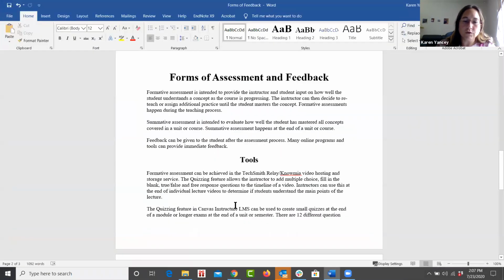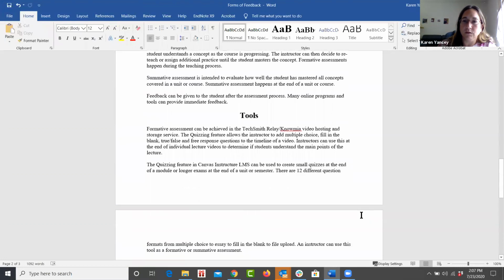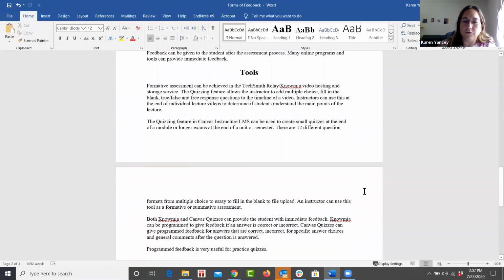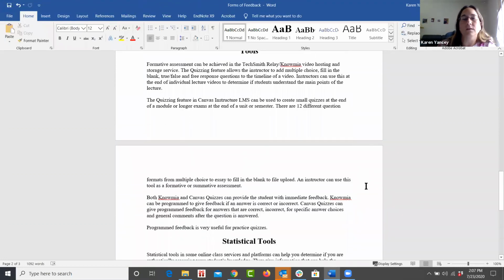Now, the quizzing feature in Canvas Instructor LMS can also be used to create small quizzes at the end of a module or longer exams at the end of a unit or semester. And there are 12 different question types that can be used to create these assessments, these quizzes.